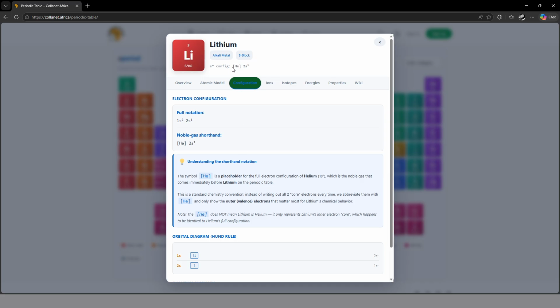So this is not a mistake. When you see He for lithium here, this is what it means, so that you don't go on repeating the notation for that specific element. I'm going to show you an element that has more orbitals, and how it makes work easier.